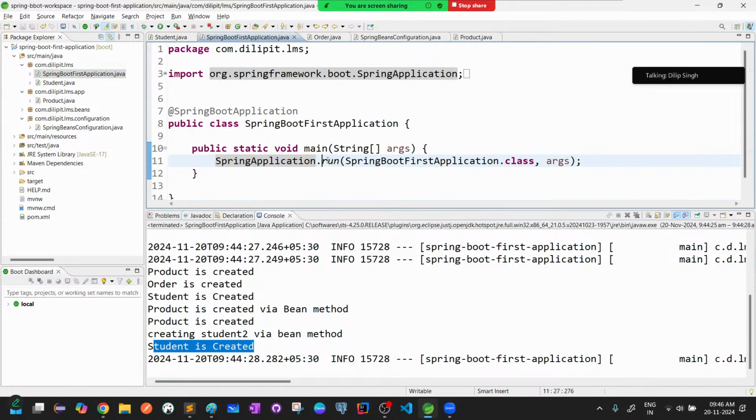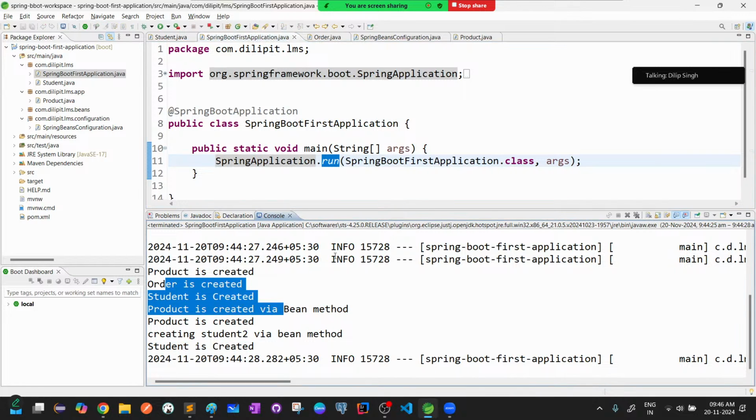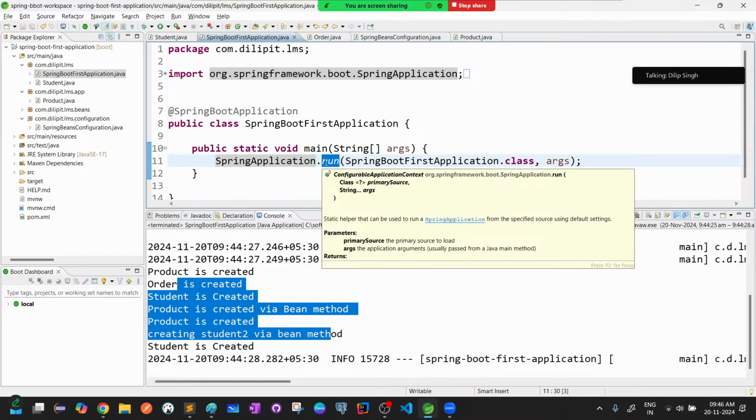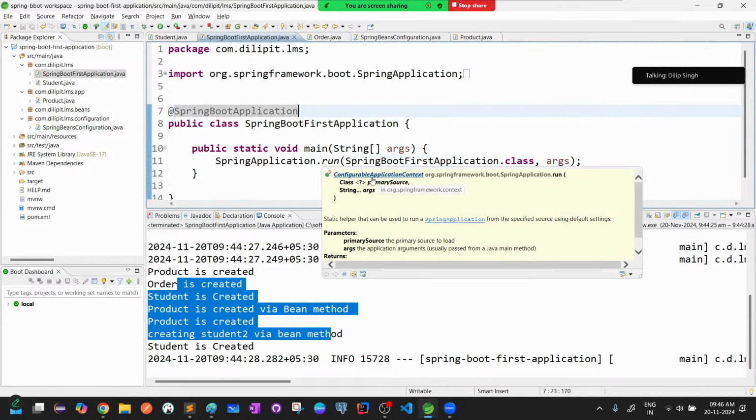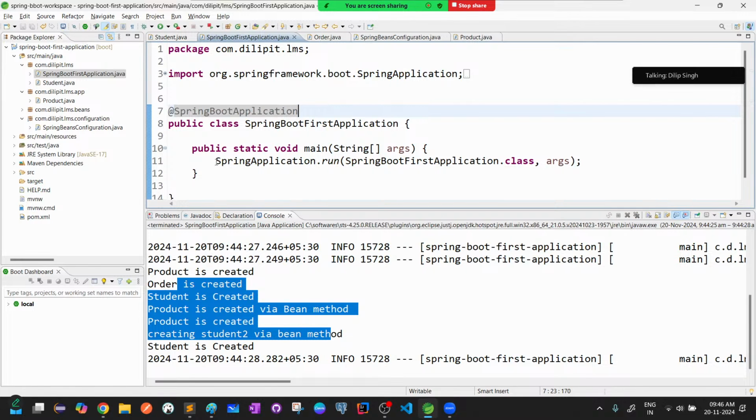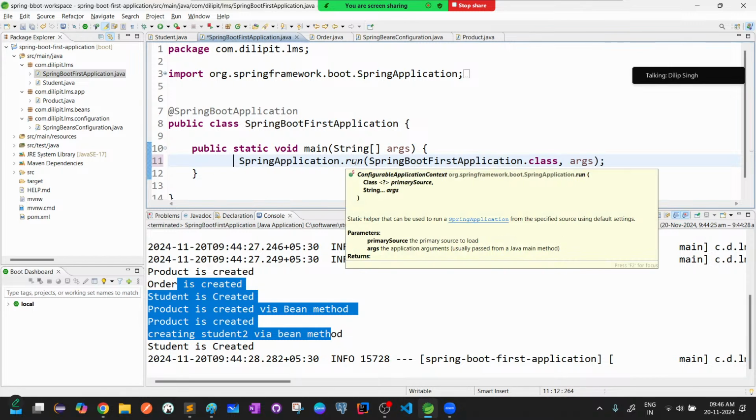In this case, I said the run method is doing all of this internally: container creation, container scanning, all this is initiated from the run method. Now if you see the return type of the run method, what is it? ConfigurableApplicationContext. So that means the run method itself is returning the container instance now.